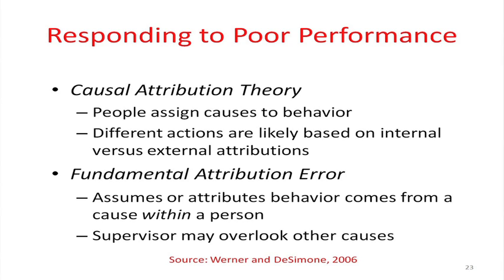So, if there is a causal attribution, it means they try to link the cause with the behavior. If you think that due to your knowledge and skill base you have not been able to perform well, that is internal. Or external factors were not favorable, so it affected your performance. So, you are attributing the cause of failure to either internal factors or external factors.